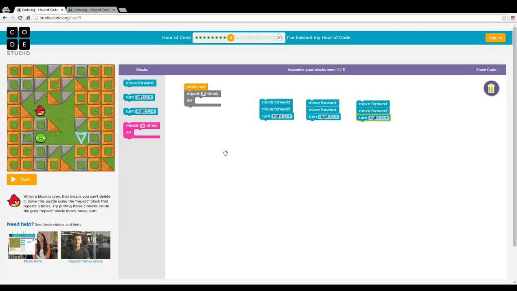So let's see what happens if we have 3 pieces of code that are exactly the same and that have to be executed in sequence. What I can do is just put these 3 instructions inside here and get rid of the other ones.